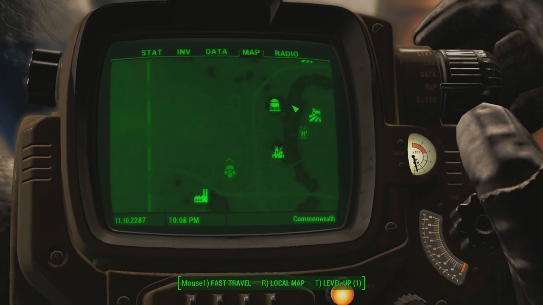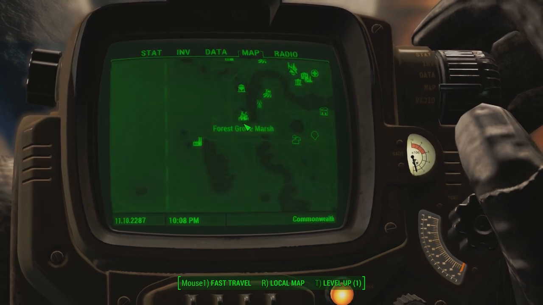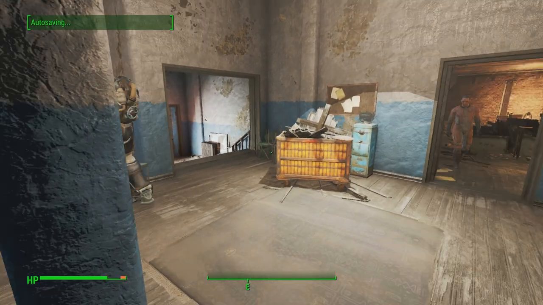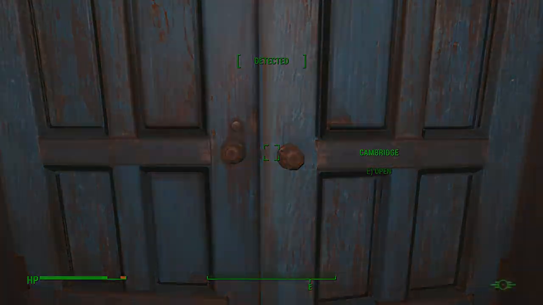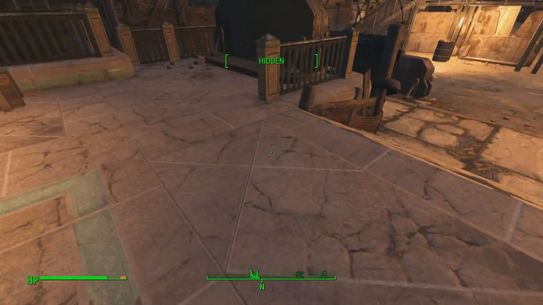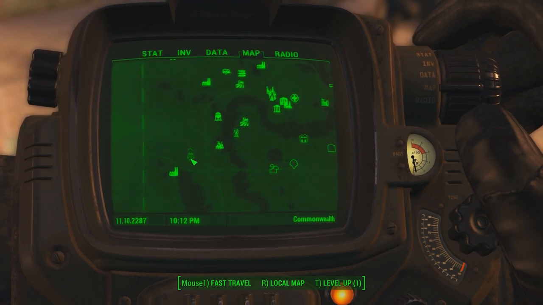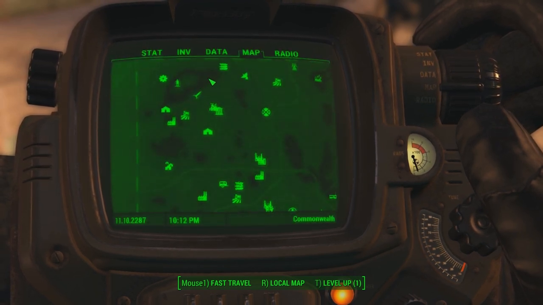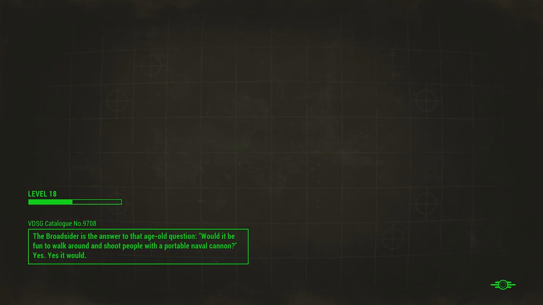Okay, what the hell's going on with my power armor here? That's absolutely bizarre. Let's go over there and check it out, but it can't be my power armor. I think it's just showing the last power armor we've used. And that was that one because I accidentally entered it and then took the fusion core out. So we're going to travel back to the sanctuary and see if our power armor is there.